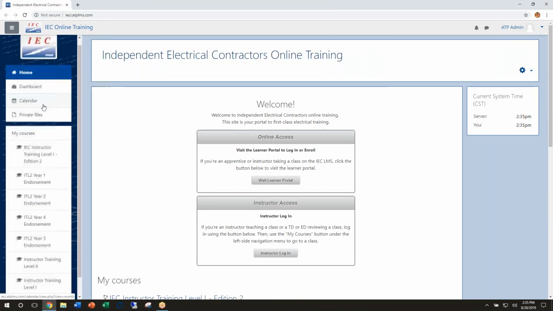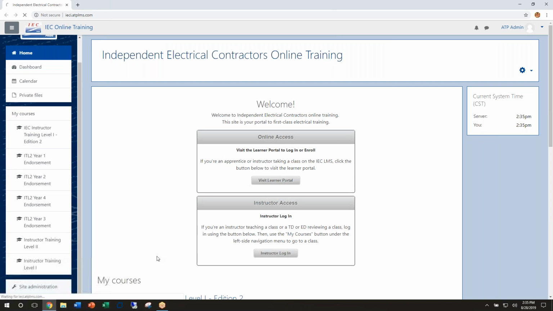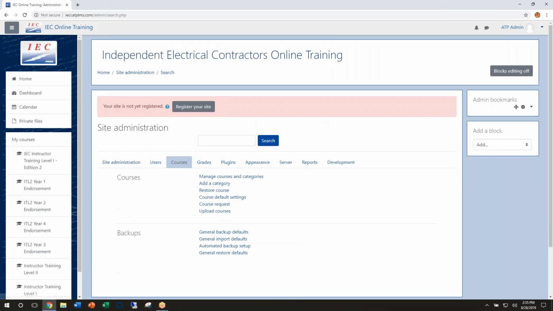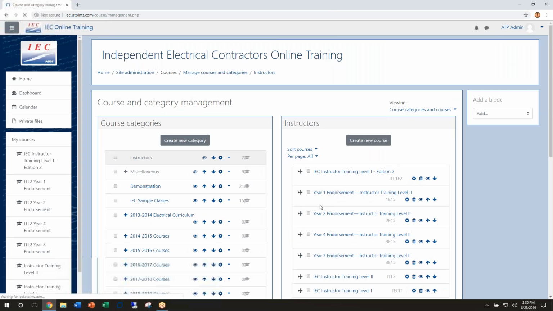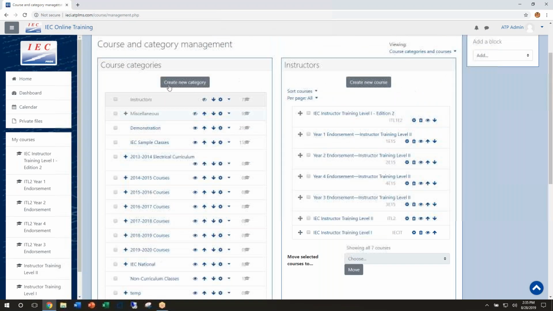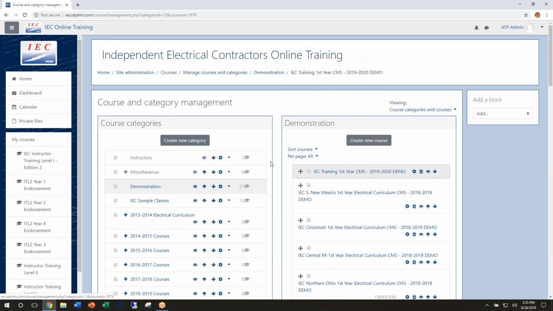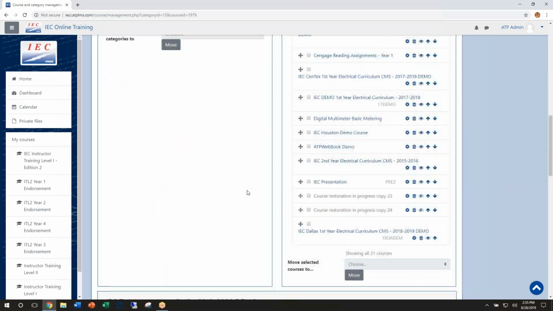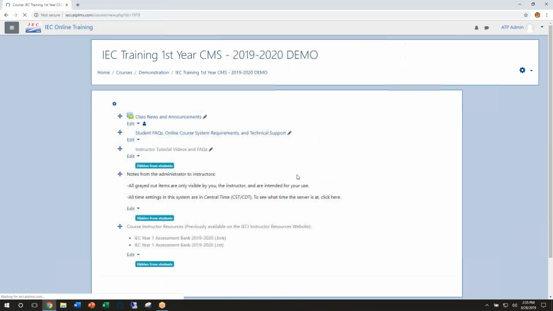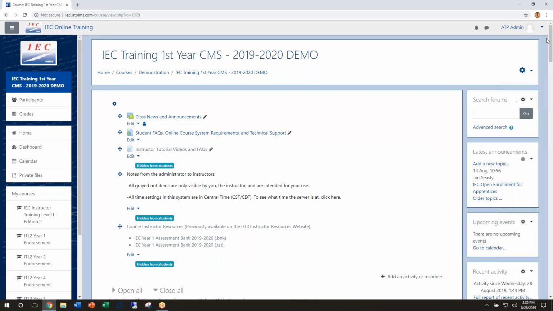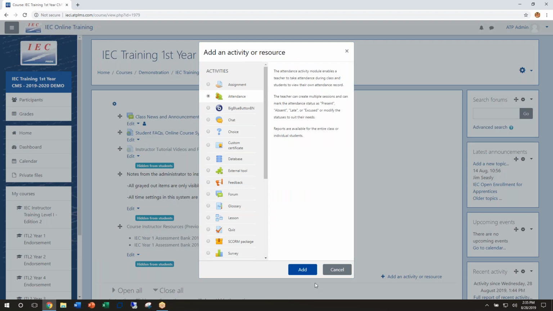Some chapters choose to record class attendance in the CMS. Basically you have to add it as an item, and let me get back into our demonstration class here. Most chapters have one attendance module that they'll add. So they'll turn editing on and say, okay, add an attendance module.